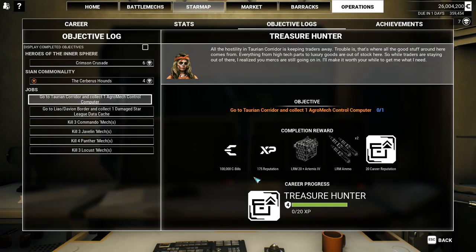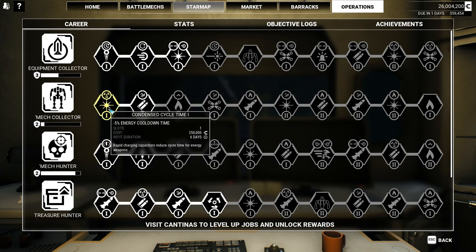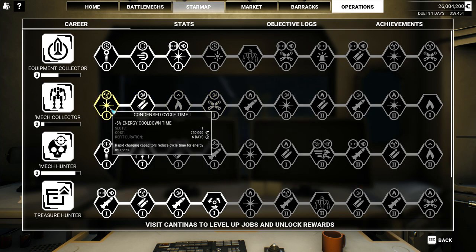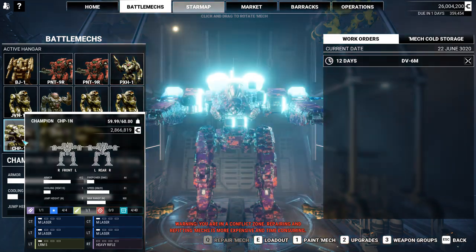And when you complete it, you get some C-bills, some reputation, some gear, and some experience for that specific branch. You start off on the left, and each level will unlock something for you. As you can see here, for the mech collector, you can install this and upgrade it to your battle mech. So I'll quickly show you that as well.